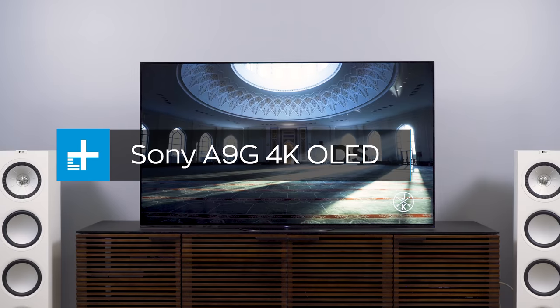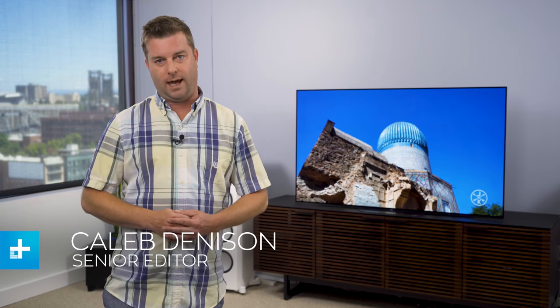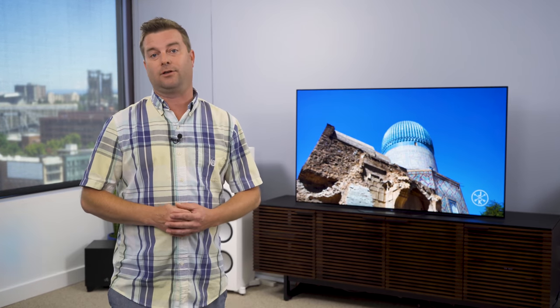I got to be honest with you — this TV review is kind of a big deal. It's really a big deal for me, and I'll tell you why. Every year, Robert Zohn, who owns Value Electronics, puts together a TV shootout where he invites all the foremost authorities on TVs and TV technology. They get in a room with all the best TVs of the year, vote on them, and come out with what they claim is the best TV of the year. The TV behind me right now is supposedly that TV — the Sony A9G OLED.